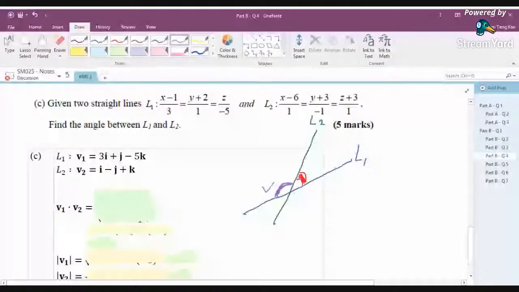Okay, go on. In order to calculate the angle between L1 and L2, we are not going to use the full equation of L1 and L2, but instead, we are going to refer to their corresponding direction vectors, where in this case, for my L1, I have a vector v, which happens to be parallel to it, whereas for L2, I have another free vector, which happens to be parallel to it.